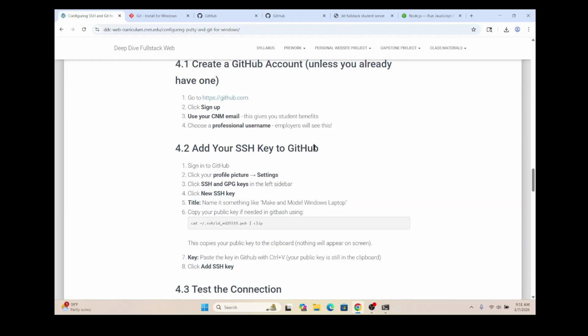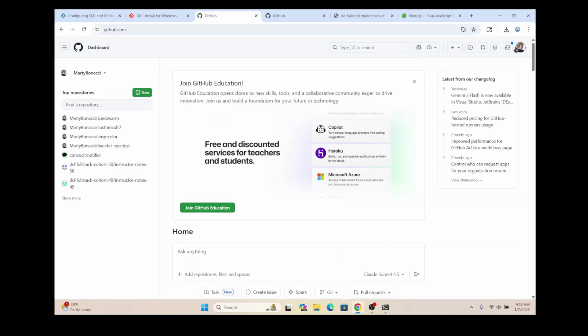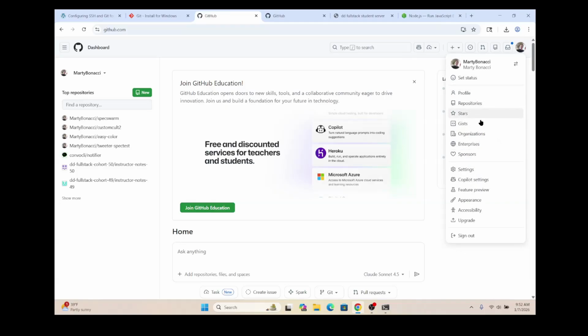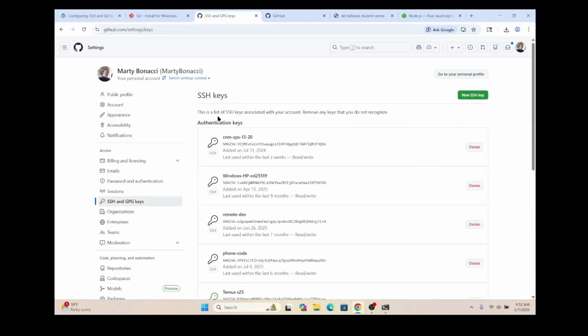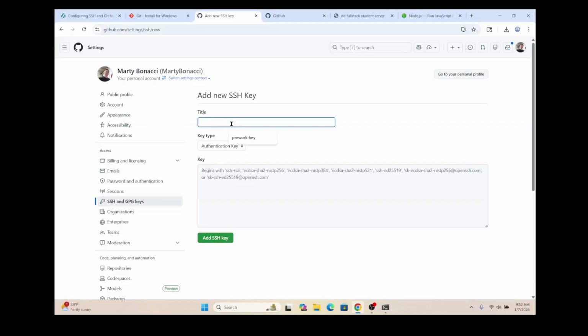And now, once you are signed up to GitHub, we're going to add our SSH key. To add our SSH key on GitHub, go over to your profile image here. Since we're new on GitHub, we may have not set one up yet, so you probably have some pixel art here. Click on that and go to Settings. And then in Settings, we want to go down to SSH and GPG keys. Click on that. I have some keys already set up here for different computers I've had. We want to click New SSH key, and we name it here.